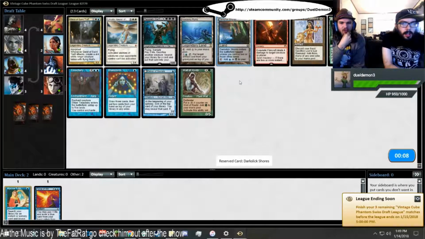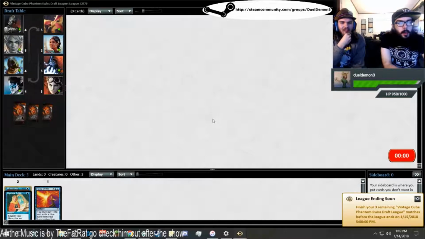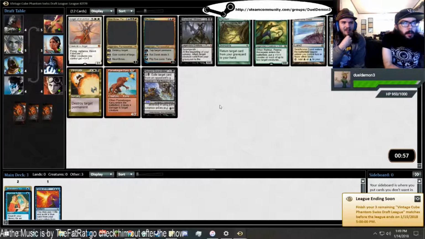Because, I mean, we've already got Mystical Tutor and Force of Will. I think it might be a fine idea just to go down the blue route. For sure, for sure. The only argument for Darkslick Shores is it does let us into another color if we want it, but I don't think we're at that point where we need to worry about it yet.